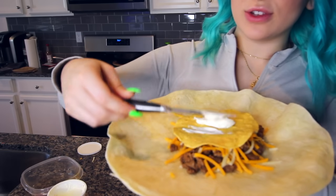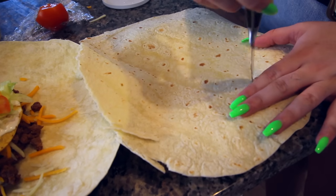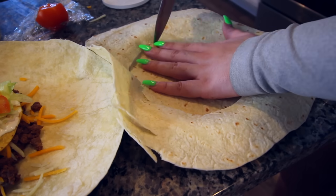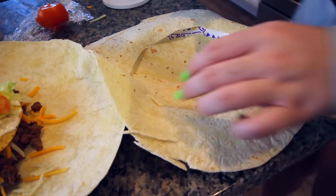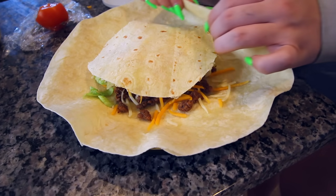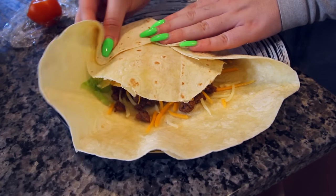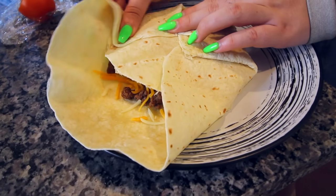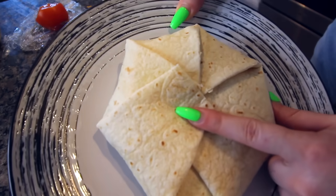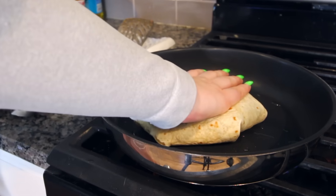Then I'm going to use some sour cream and put it on top of the tostada. Now I'm going to add some lettuce, then tomatoes and some more cheese. This is the tricky part — I didn't have a small tortilla, so I'm cutting a circle to make a smaller tortilla to put on top of that, so when we fold it over the entire Crunchwrap is sealed beautifully. I placed this on top, push it down, and then it's the Crunchwrap fold. Pick it up and toss it in there to sear it on the bottom so it's shut.